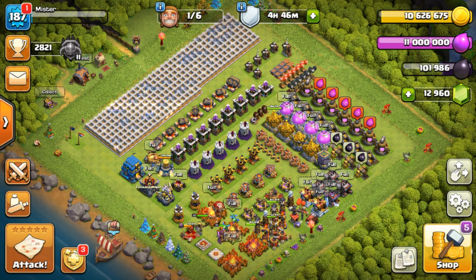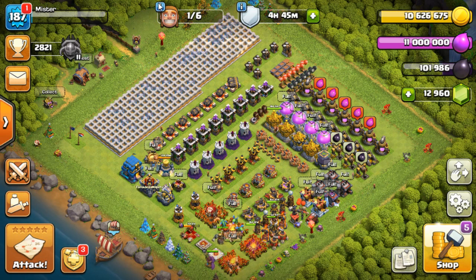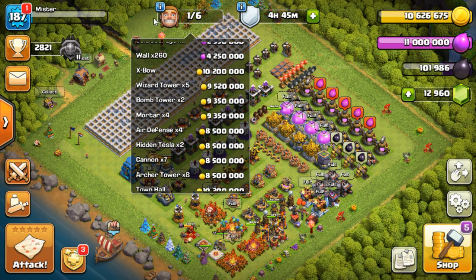This is Mr. and what I have for you today is my Town Hall 12 update progress day 50. I think it's day 50, yeah. Day 50, and I'll look at that. I've got a builder free. Before we put that builder down, let's just have a look at the walls.